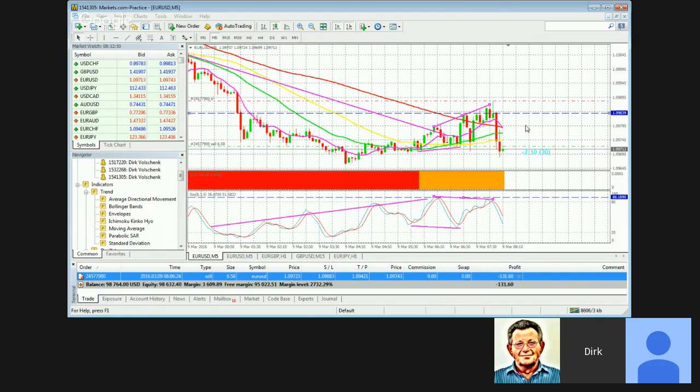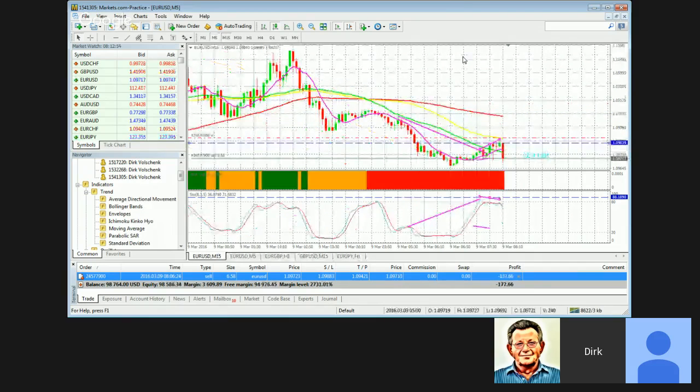So that looks good. I'm happy with the way that everything's running at this point in time. We're probably going to get the setup entry for the 15 minute. So let's keep it on the 15 at this point in time and have a look. Like I said, it's going to confirm in about 2 minutes. So far, we're sitting at the 150 level or just more. So it looks good. If it keeps there or pushes down a little bit more, it's definitely going to be an entry. 3% target on the 3 moving average setup.